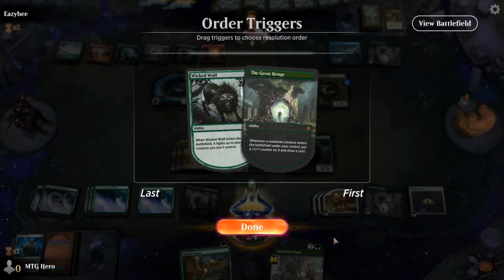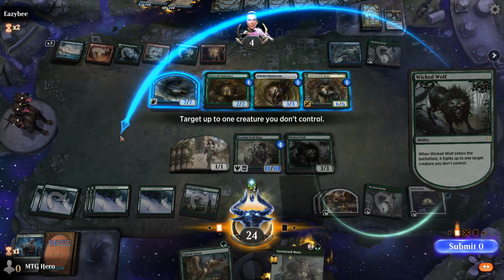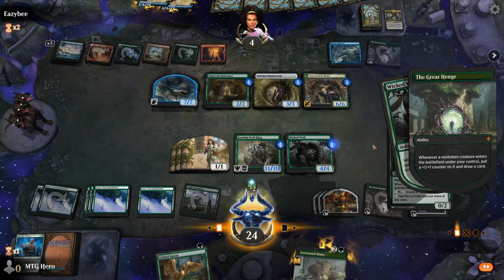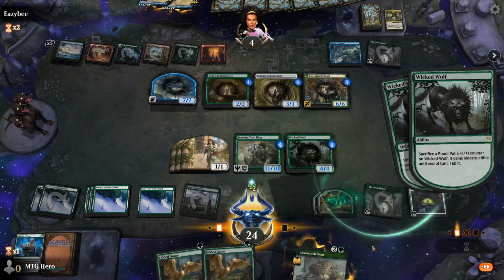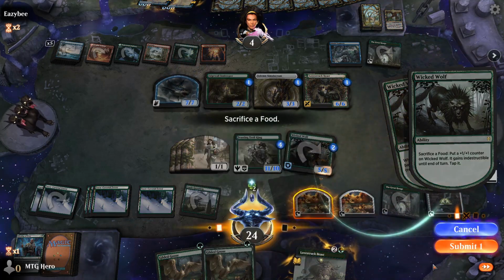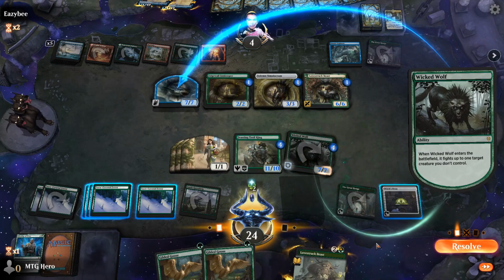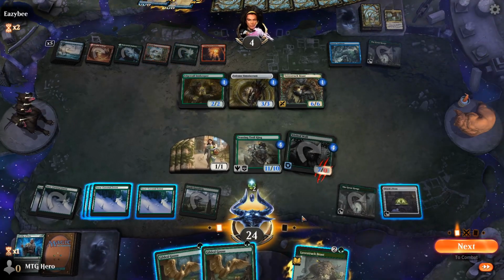So we play a Wicked Wolf. Wicked Wolf will fight the shark. And that's their biggest threat out of the way.